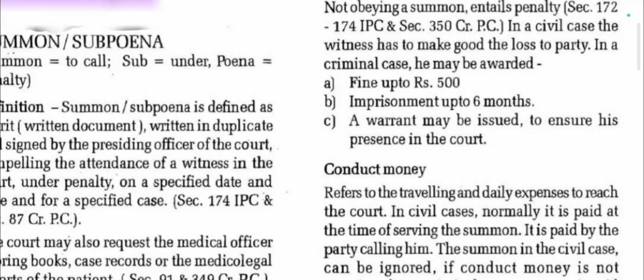If the witness is not going to attend the court in a civil case from the same party which called the witness, then he or she has to pay compensation to that particular party. Let's say party A has called witness B to give evidence in favor of A, but B denied it and didn't attend the court. So B has to pay financially to A, because B's party was A actually.